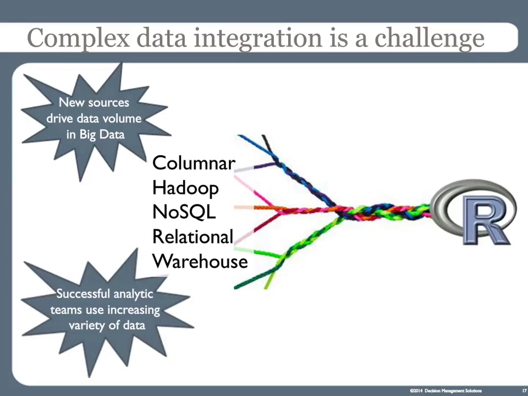I have to actually write data frames. I have to pull this data in. I have to decide how much of each data source to make available. I have to decide how I'm going to join them and how I'm going to integrate them. And I have to write code and scripts to do all of that. And so the sense of data integration complexity can create a sort of a burden when you're trying to scale R at an enterprise level.